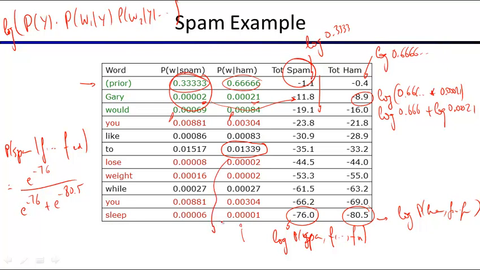So what this number here would mean is that if you look at your corpus of ham emails and randomly pick a word in a ham email, with probability 0.01339 you would get the word "the". That's what that number means. Same for this one over here. This one says that if randomly from your corpus of spam emails you pick a word out of an email, then with probability 0.01517, you would have found the word "the".